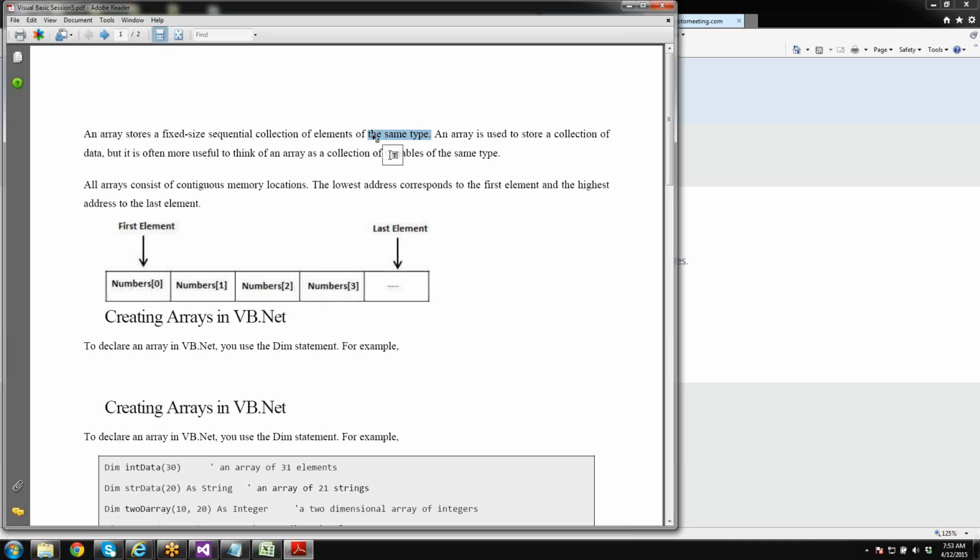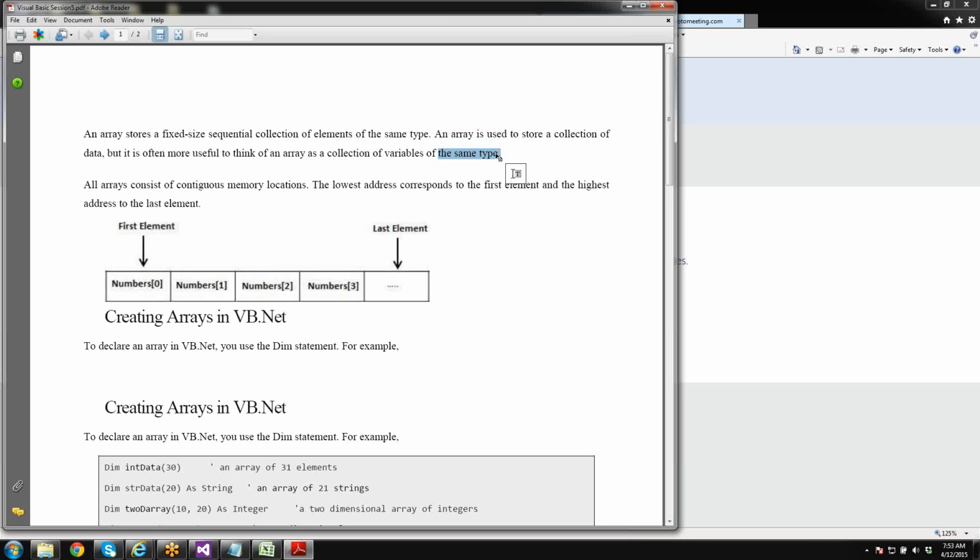An array must belong to only a particular data type: a single data type collection of elements, not multiple data types. Mainly it is to store a collection of data, or in other words, a collection of variables of the same type.